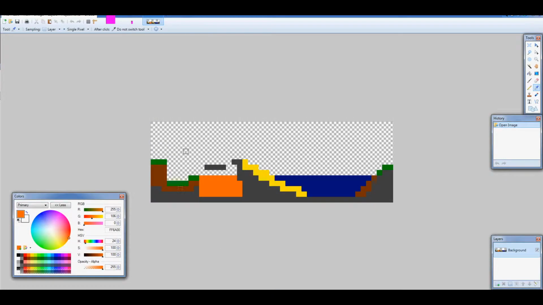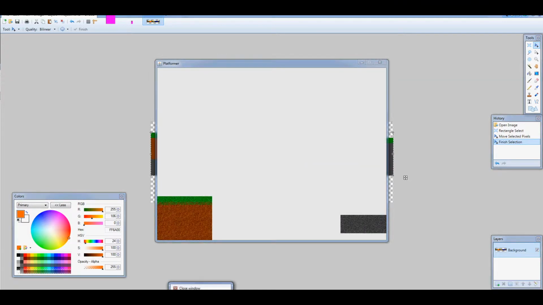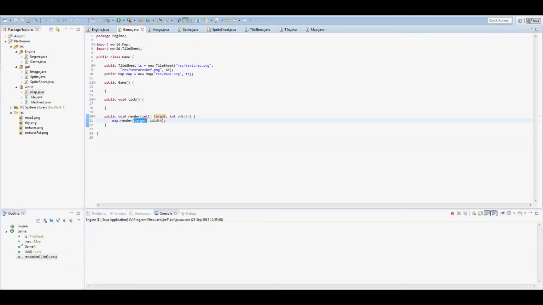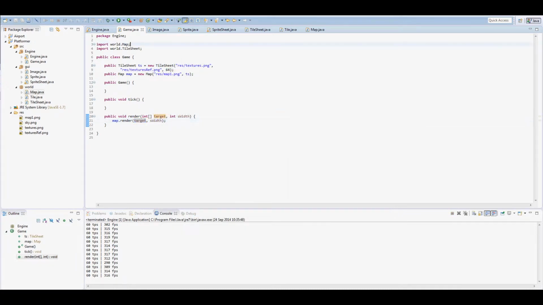So what I'm going to quickly do is take my map and move it up like this. Click OK. Then when I rerun that, hopefully you'll get a bit more of the map on the screen. Okay, you can see we now print that map. As you can see, the tiles are being directly linked over, just as we planned. I'm just going to make it quickly so we can actually move around this.